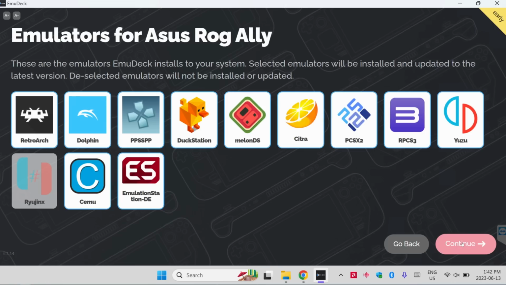PPSSPP is for the PlayStation Portable. DuckStation is PlayStation 1. Melon DS is the Nintendo DS. Citra is for Nintendo 3DS. PCSX2 is PlayStation 2, RPCS3 is the PlayStation 3, Yuzu or Ryujinx is for the Nintendo Switch, CMU is for the Nintendo Wii U, and Emulation Station is the front end to display all of these. And I showed it earlier, so that should give you an idea of what that looks like.